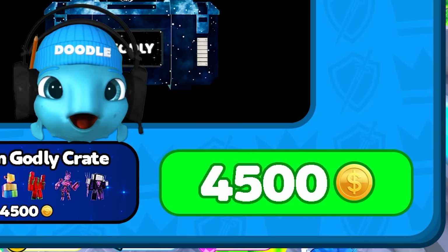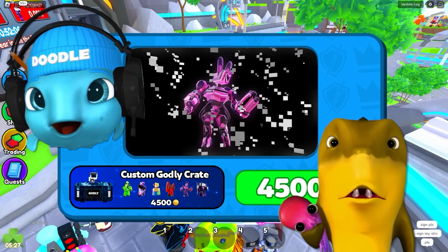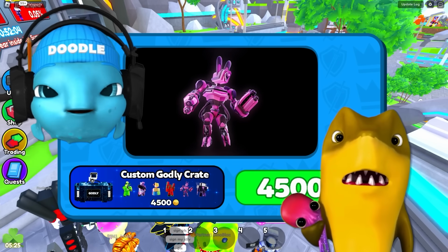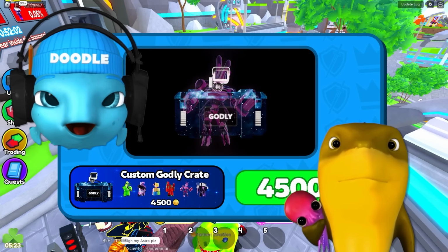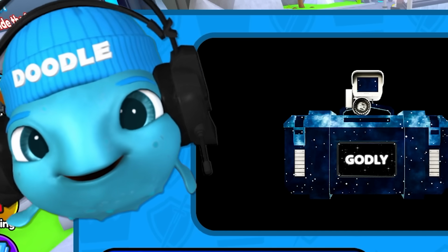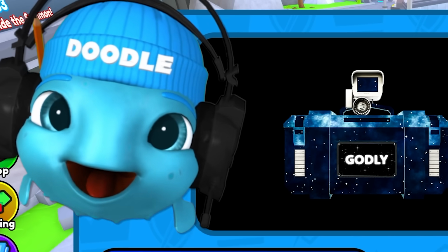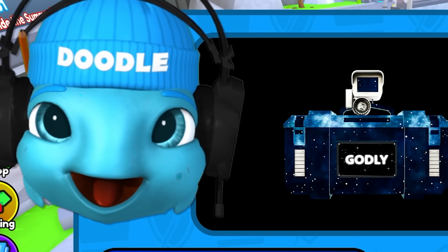Okay, whatever. I'm opening. Boom! Please. Please do not be anything. Oh! What? You got the godly! Finally. Okay. Now we both have godlies. Okay, Doodle. Okay, now we're talking, man. It's not as impressive as the basic crate, but you know what? It's a godly. And now it is time to use our units in endless mode.